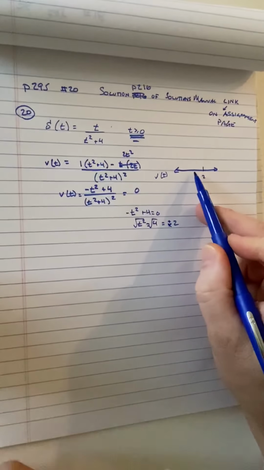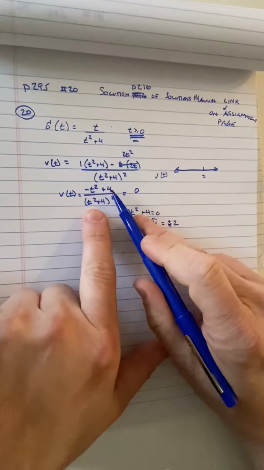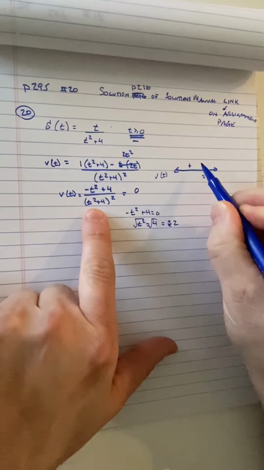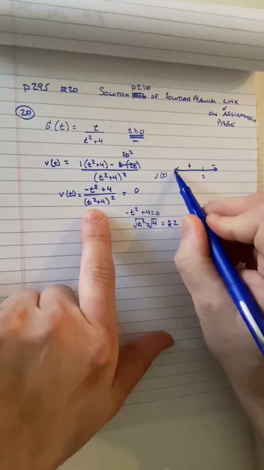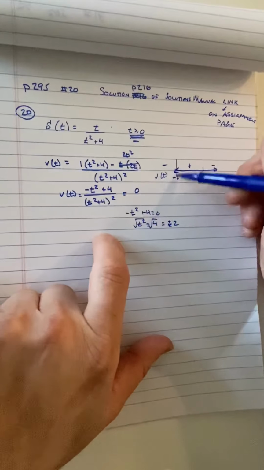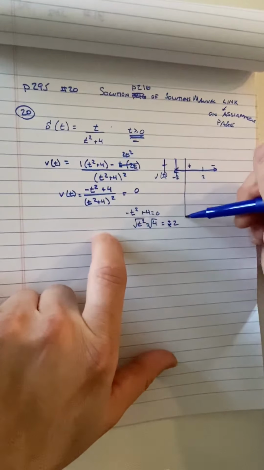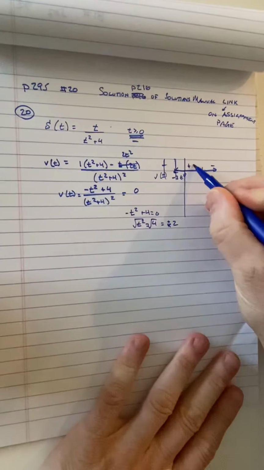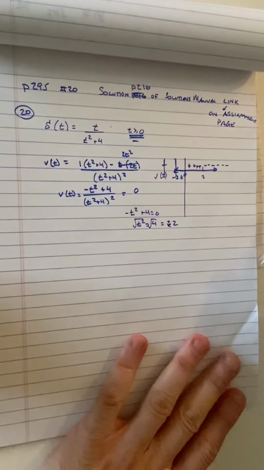We test a number that's not critical, like 0. If we test 0 into this original equation, you would get a positive on top divided by a positive on the bottom, which is a positive. So it would alternate on either side. Remember from previous chapters, we would put this negative 2 on there and it would alternate on that side as well, but we're not looking at it down here in the negatives. In fact, we're going to make a vertical bar and start with t equals 0 as our starting point. We'll riddle this area with positives, likewise with negatives, and now let's find the acceleration.